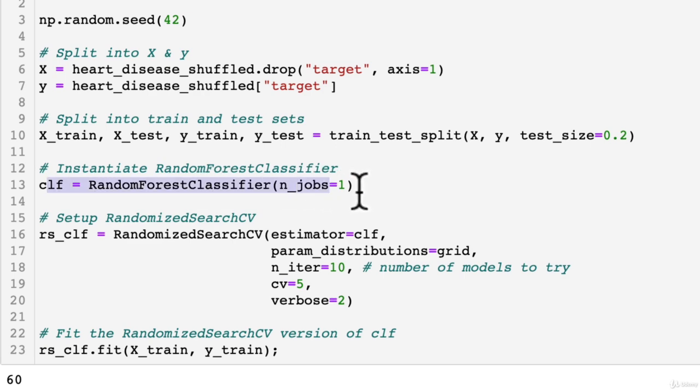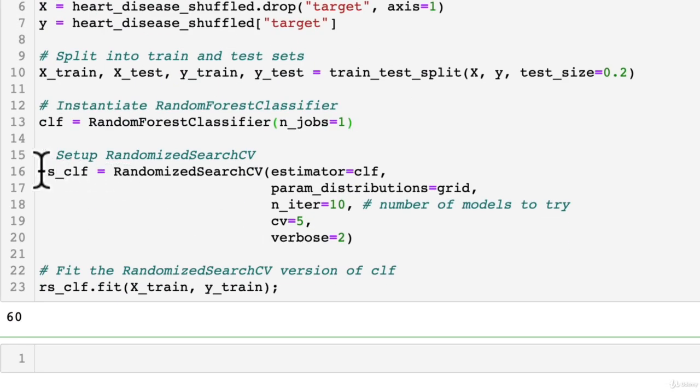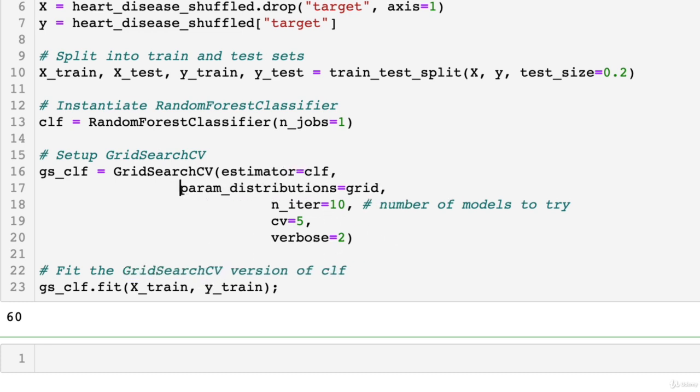We're instantiating a random forest classifier, but this time we're going to set up grid search CV. And then we're going to fit it, the grid search CV here. And now there's a different parameter here.